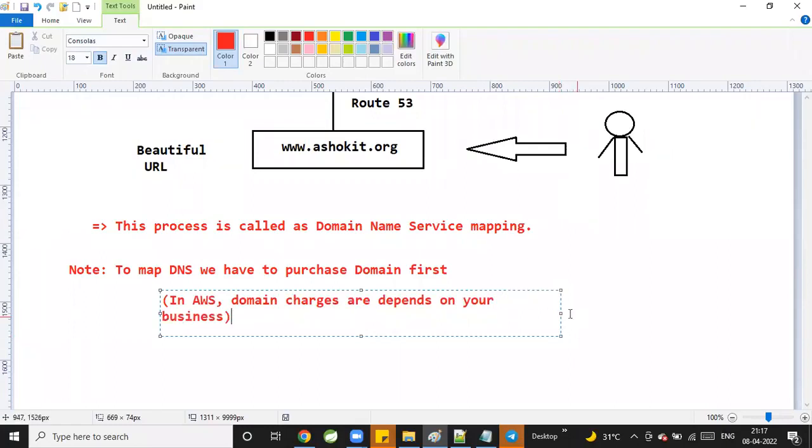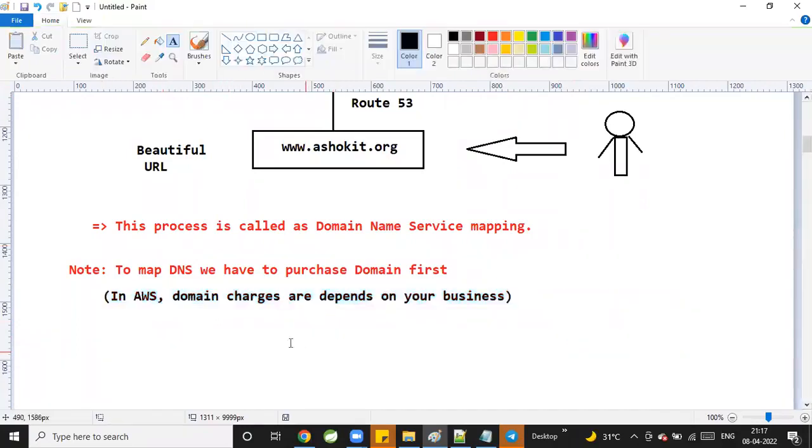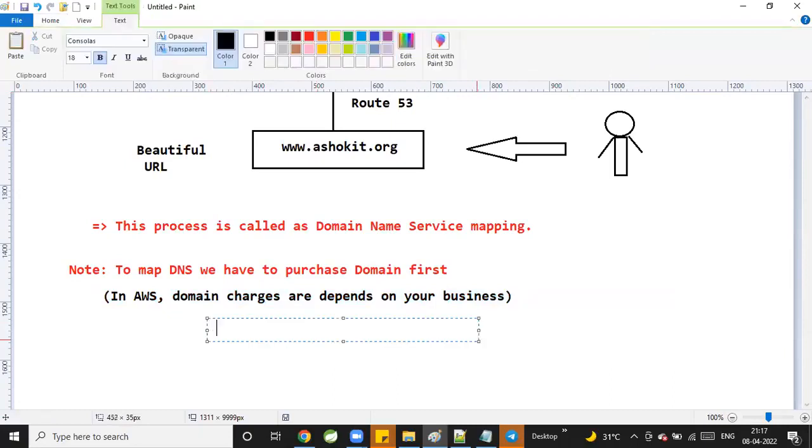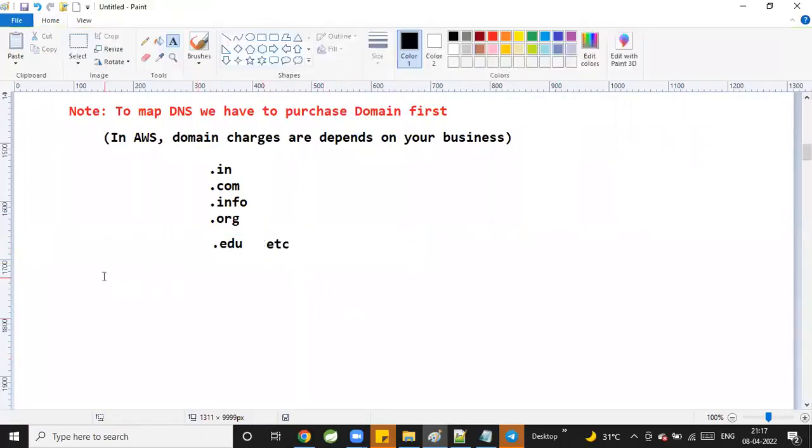Some people may go for a .com domain, some for .in, some for .org. .in, .com, .info, .org and .edu domains, and several others, are available.